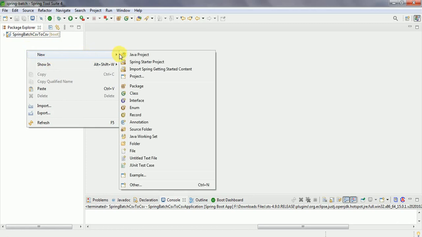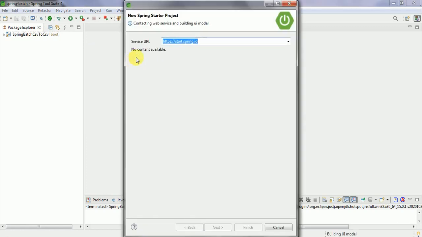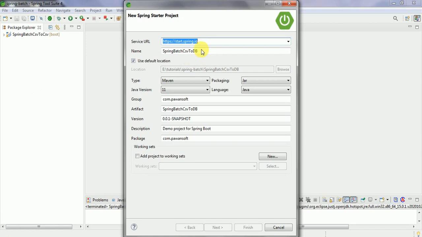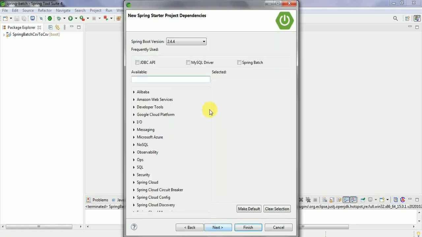So first, create the project: CSV to database. Add the package name and group ID, then click on next, then add the dependencies.